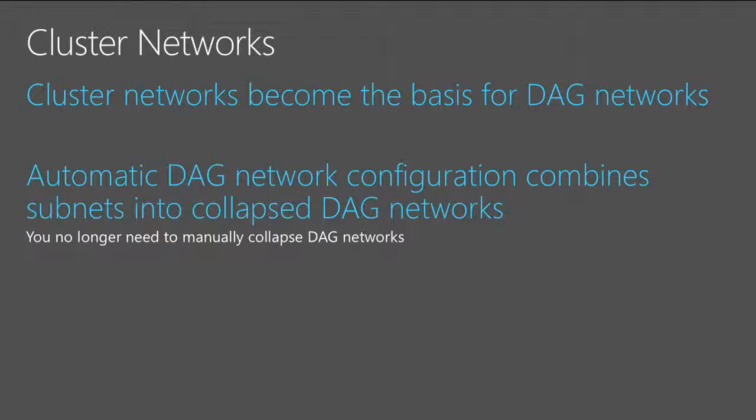Now, how can we simplify this? Just use one network, right? I worked with a customer the other day that had almost 6 networks per DAG node. We had a network for public, we had a network for replication, we had a network for backup, we had a network for management. Then we had a network for 2 other things. I have no idea what they were. I couldn't even get that far, right? And when you look at it, it's like, what have we done in a solution like that? It's the C word, complexity. We've driven complexity up at little to no value to the overall solution.